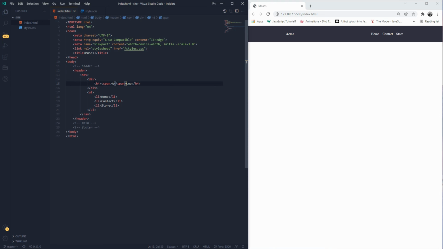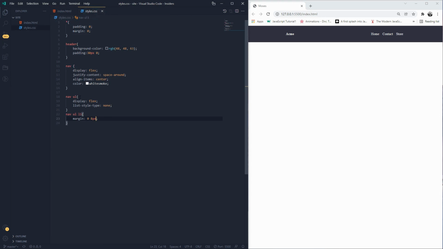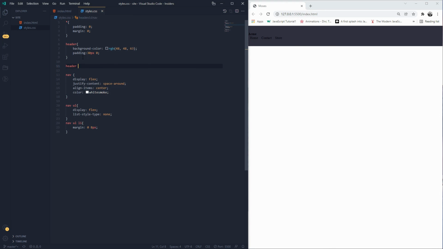So I need, let's say, a nav div span. Okay, I'll go with that and see if that works. I'll start with the header and div, and then span. Let's just see if that works.